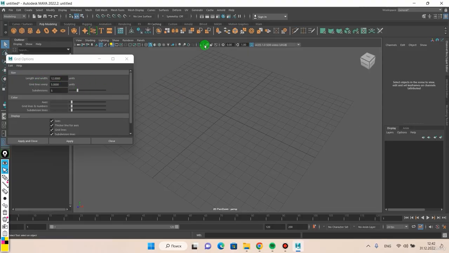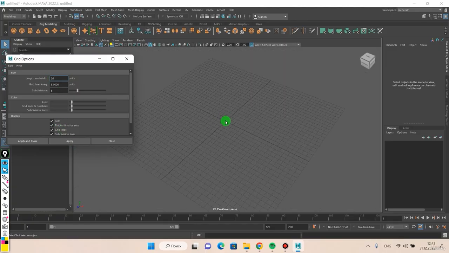First of all, how many units from the center will be in our grid. By default it's 12, and we can change it if we want. For example, I will set it to 20 and our grid will be bigger.